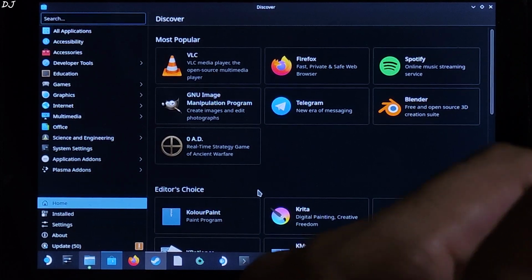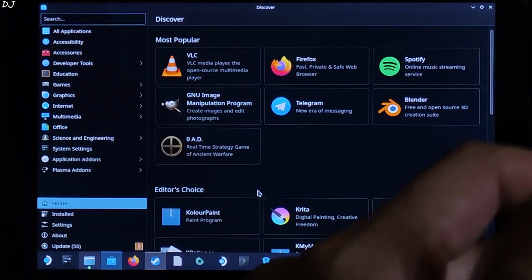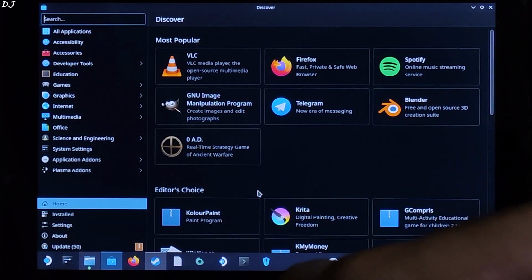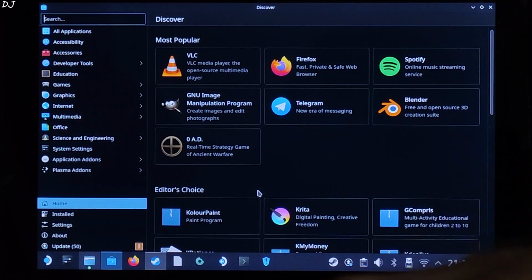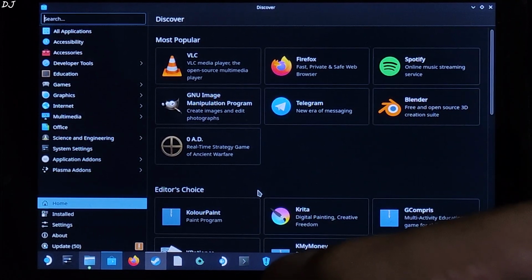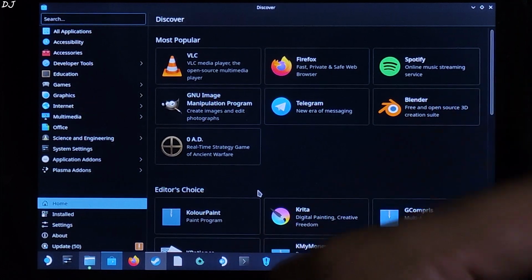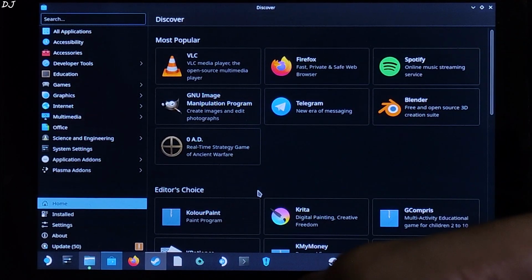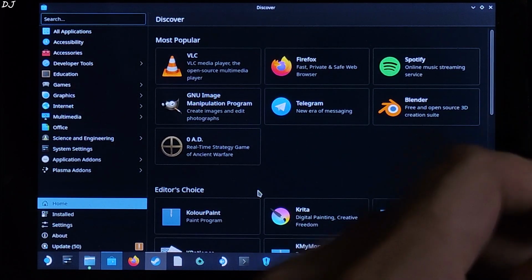This is SteamOS running in desktop mode. Better xCloud supports both Steam Deck controller and a third-party controller. I'll be using both of them. I'll show you the setup process. You can use either Google Chrome or Microsoft Edge browser to run xCloud. I'll be using Chrome. Just download it from the Discover Store.